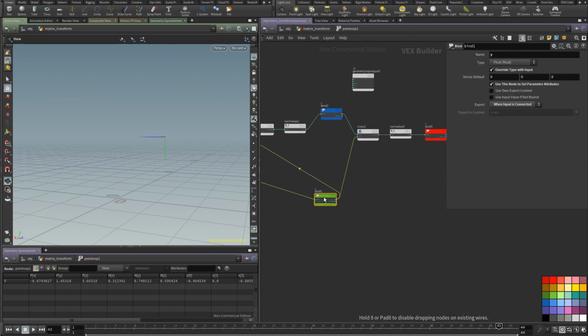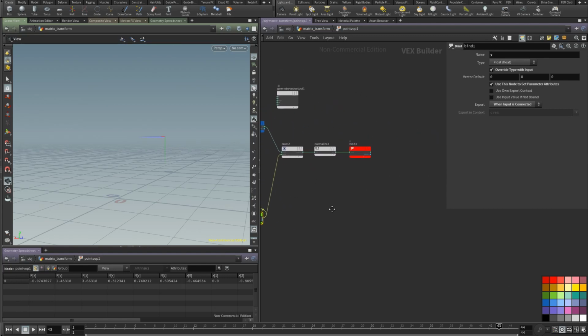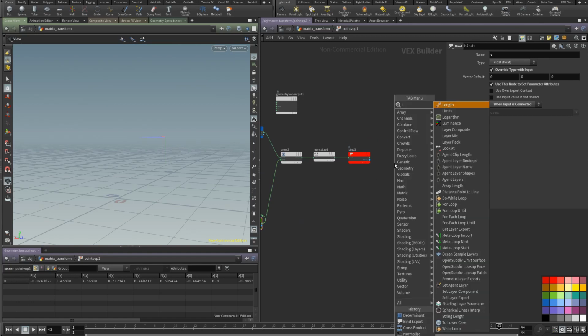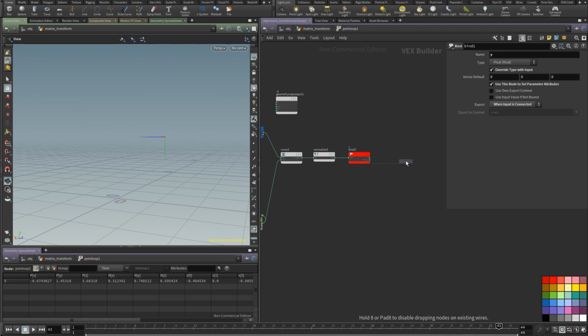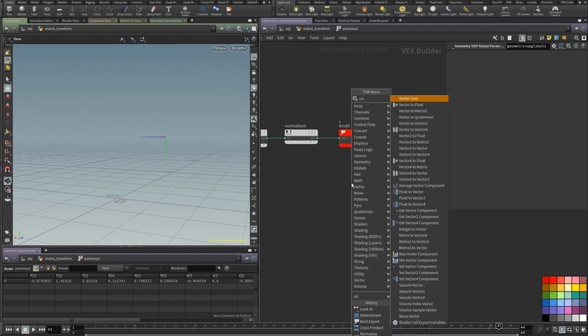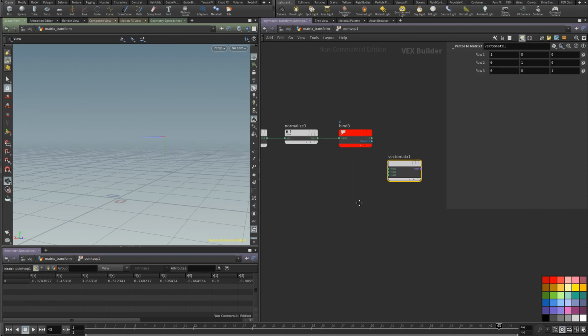What can we do with these three vectors? Well, we can use two vectors, and this will give a matrix 3. This VOP will do the third axis, so I use the vectors to make a matrix 3 because I already have calculated the three axes.